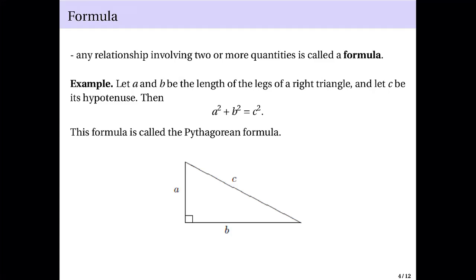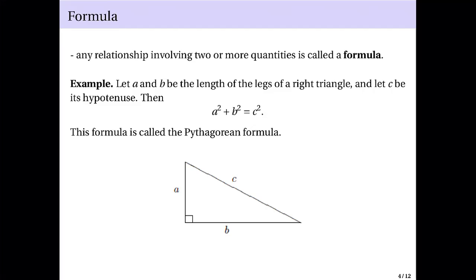But it's easily recognizable if you know that the hypotenuse is the longest side. The hypotenuse is the side opposite to the 90-degree angle. So this is the 90-degree angle. The opposite side is this guy here. So that's your hypotenuse. Once you know your hypotenuse, the other two sides will be called legs. And that's why we have A here, B here, and C here.